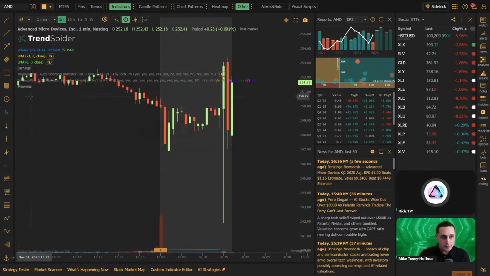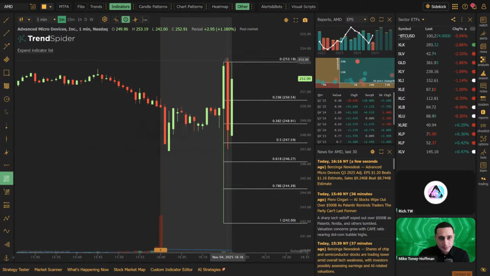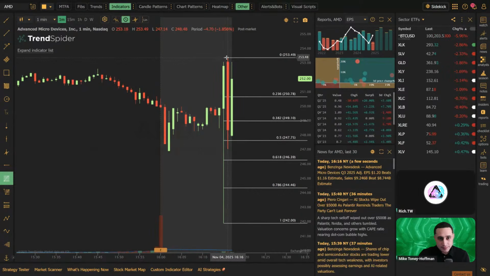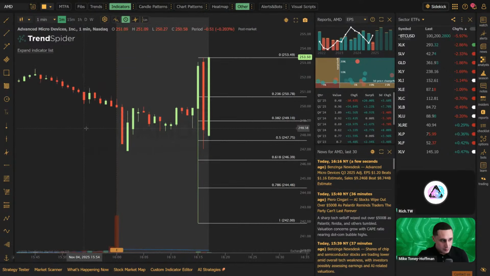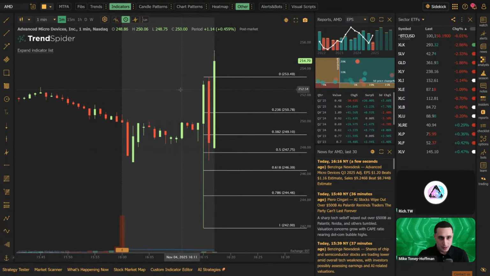If you take your manual fib from that low candle right there, that crazy wick right here, and then take it straight up to the red candle, I think it stopped halfway right there, 247.75. Whenever you have those massive candles, it usually fills halfway, right? Because the algorithm is looking for a deal also. So you can see that halfway fill at 247.75, and now a new high. They're probably all out right now, made money within a few minutes.